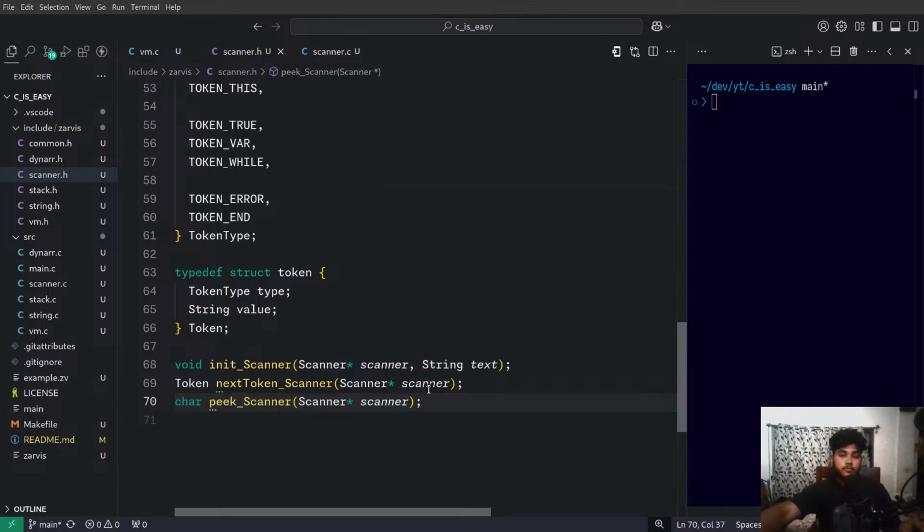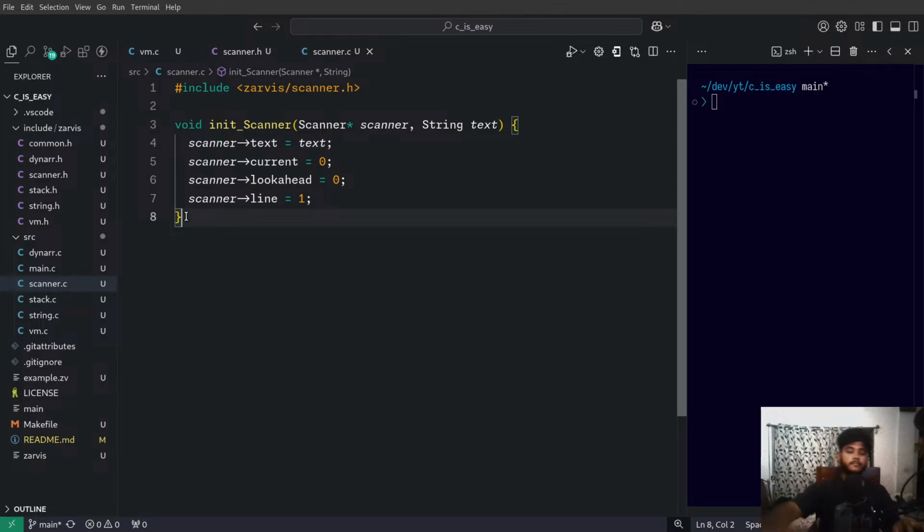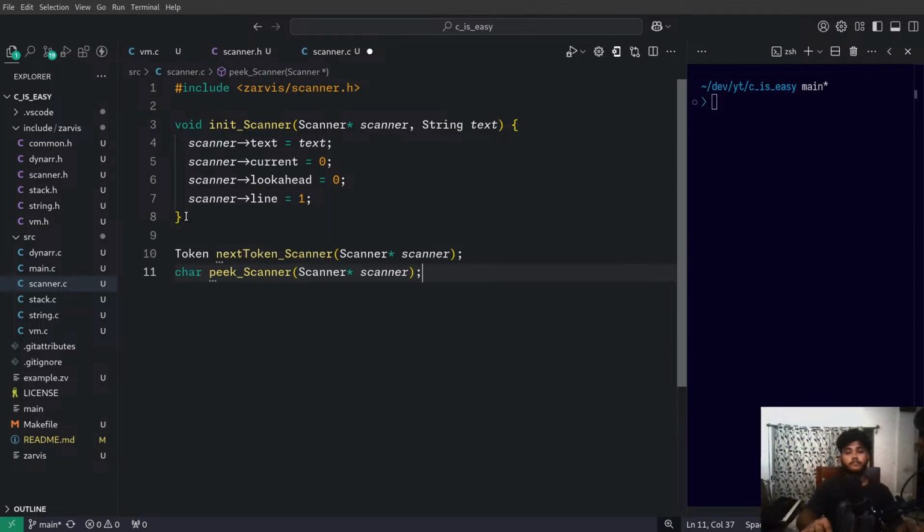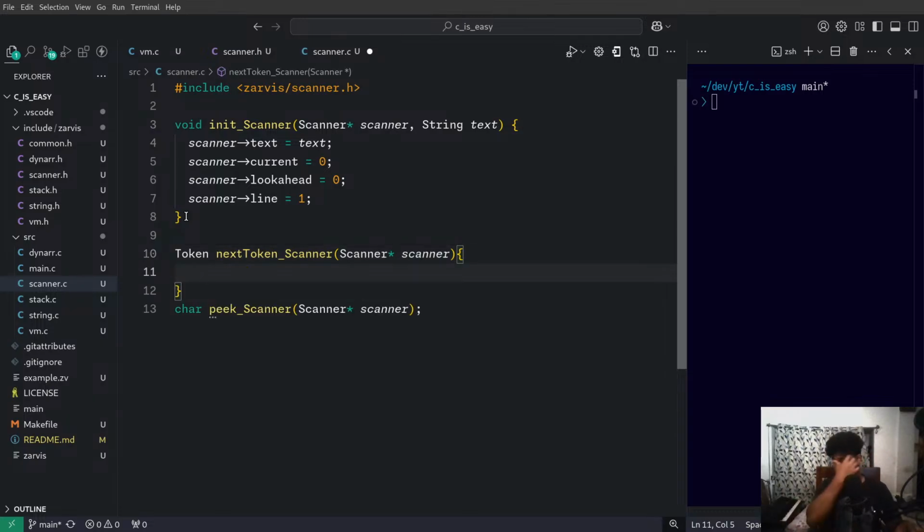So these two functions will be the heart of it. We just take this and put it in scanner.c. Next token. Okay, so let's just write the easy one, peek scanner.